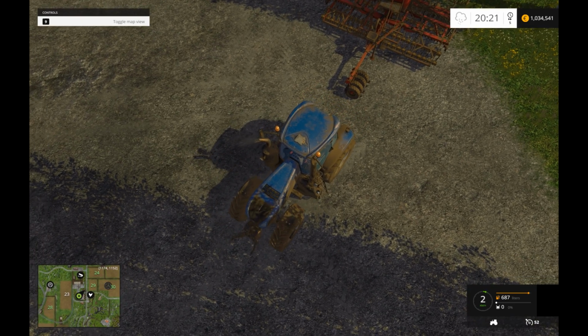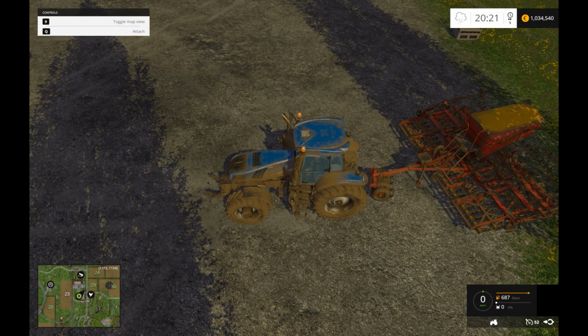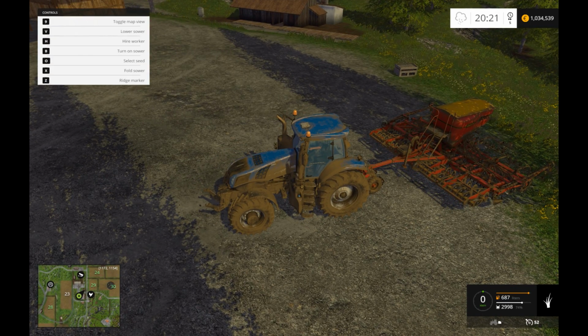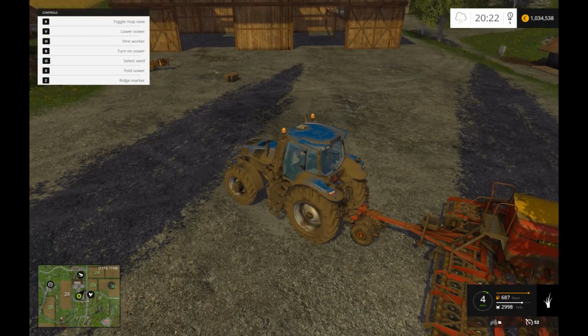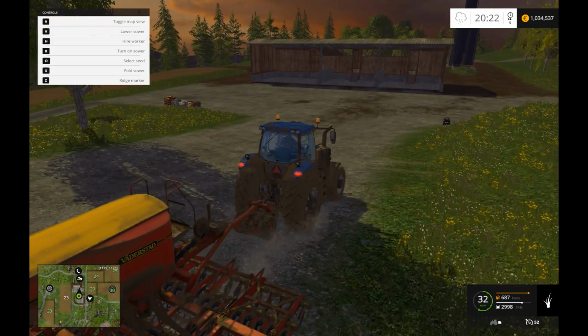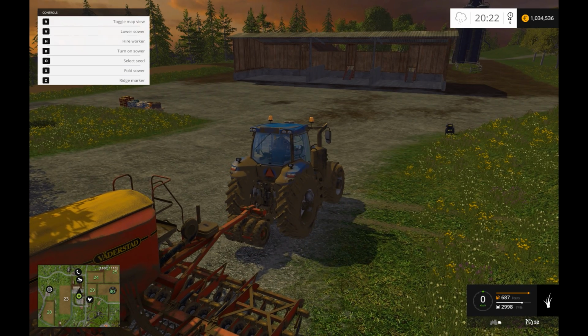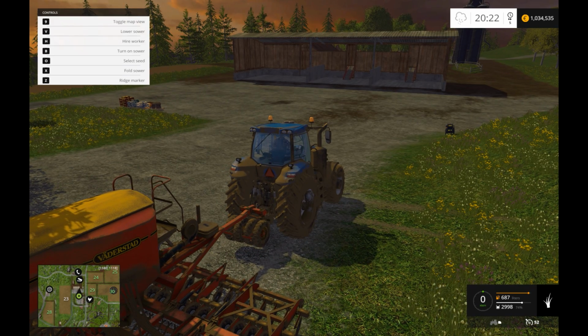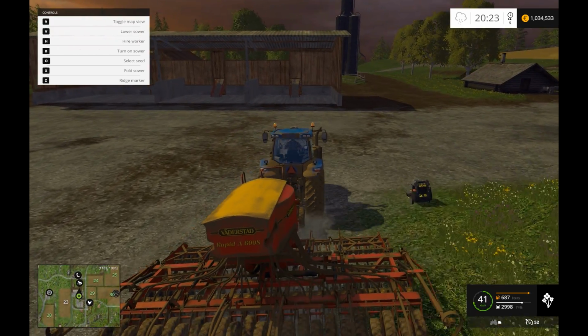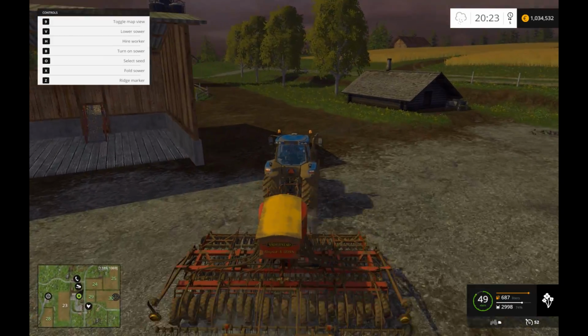tow. Now you can see that I'm being rubbish now. In order to tow some of this stuff, I think one of the tractors wouldn't tow this either. I've already got some grass in here. I don't want grass, I want canola. So I've got 74%, that should be plenty enough to do that field.